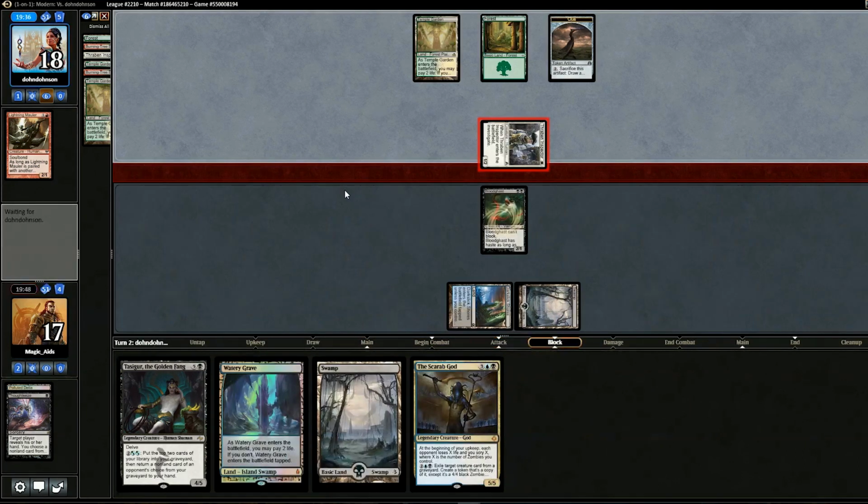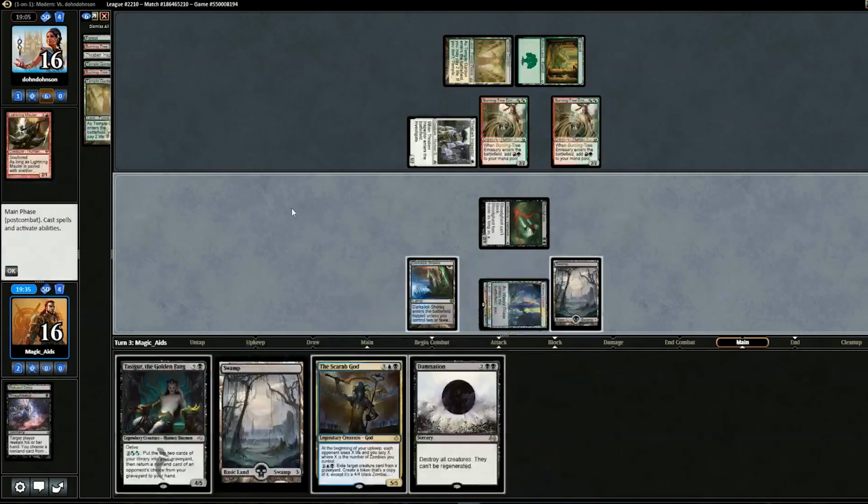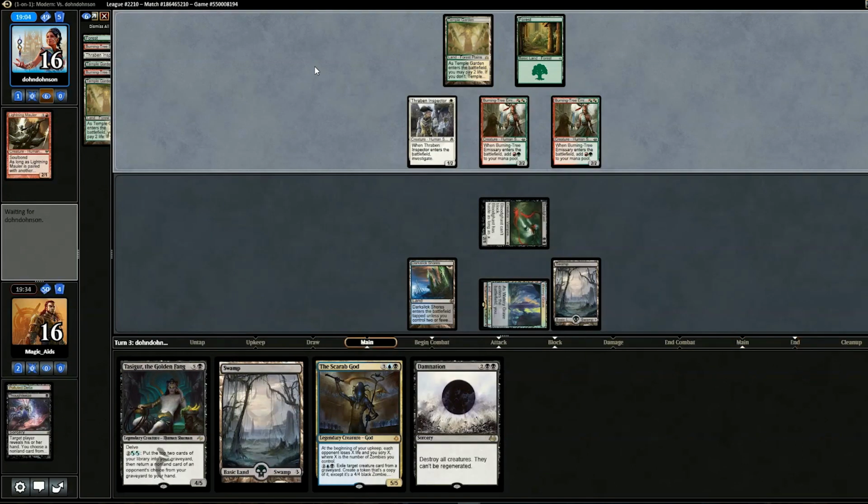Opponent swings for 1, no block, 2 emissaries, and we pull Damnation. Alright. We'll swing in for 2, no blocks, drop in Watery Grave, pass the turn. Next turn we'll go for Damnation. Dump.